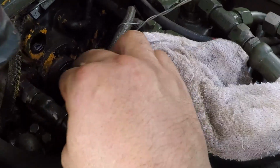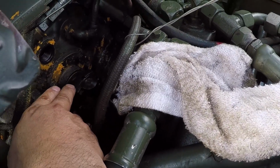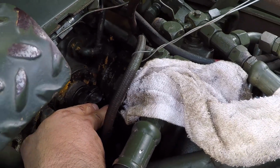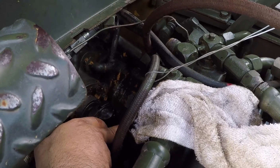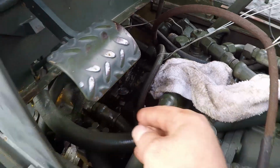I could not install it as one unit, so I ended up removing the front U-joint and the spider, and I was able to install the yoke with this U-joint installed on it. And then I reassembled everything over here.